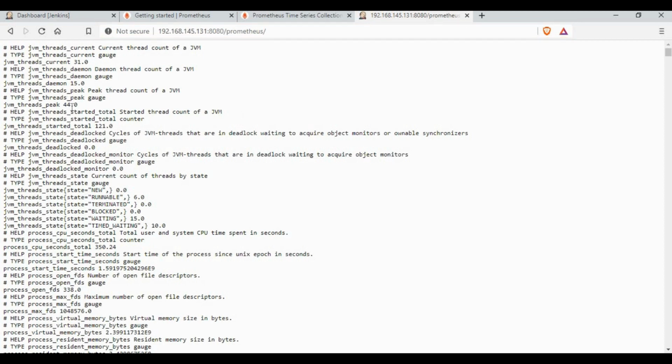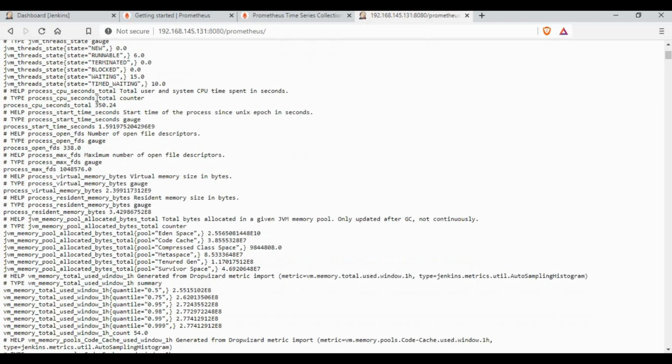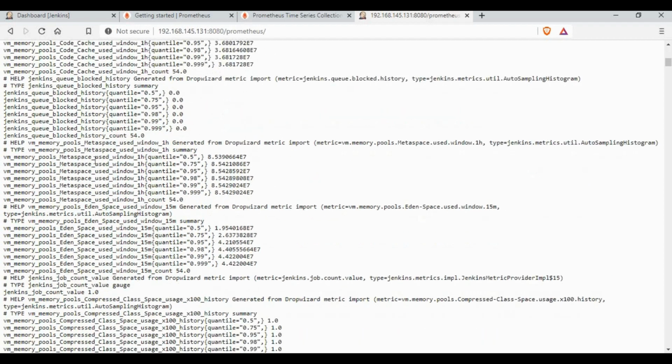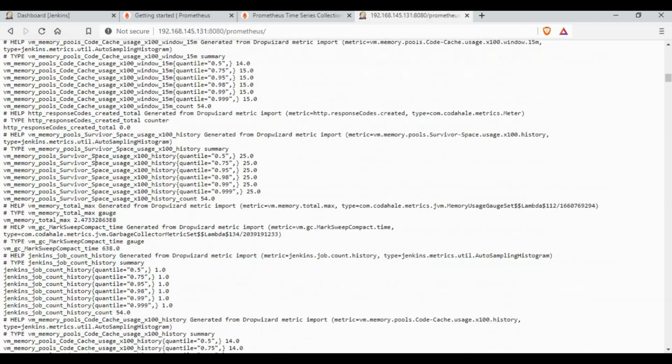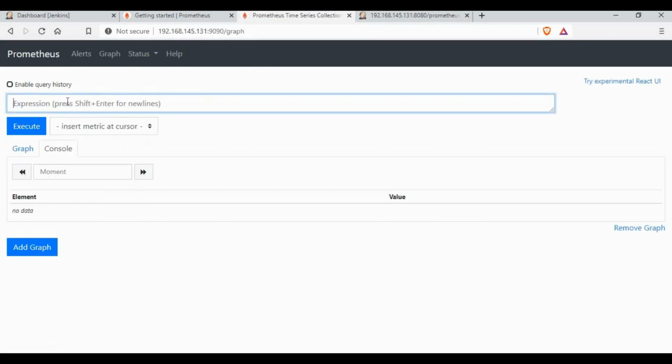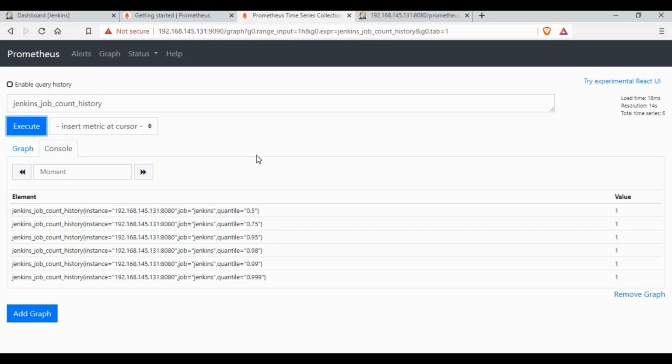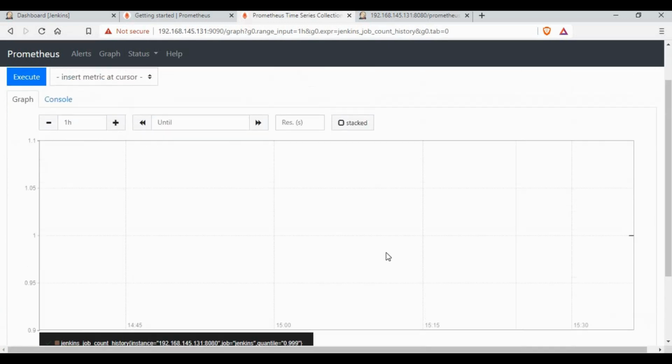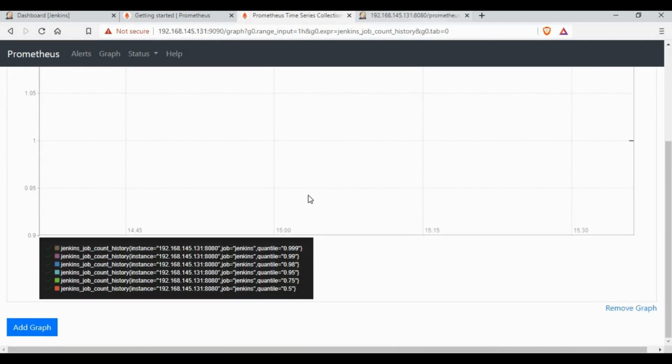All this scraped content from Jenkins is available in Prometheus now. Let's use one of the metrics. I'm just copying the Jenkins job count history, and let's run it in Prometheus, and you can see there is some data coming.